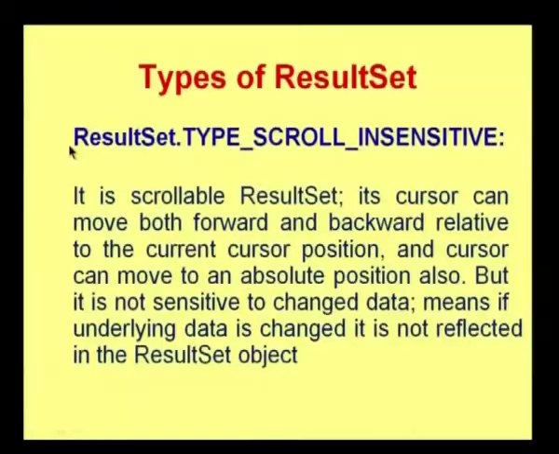So, your result set will be pointing towards a set of rows and columns. If another user is trying to change your row data or column data, the changes will not be reflected in the current result set object that you are using. You can move the cursor forward as well as backward from the current cursor position. Also, I can give some relative index and then go to that particular record from the current cursor position. The only thing is the changes that a user makes while I am using the particular result set will not get reflected in the result set object.